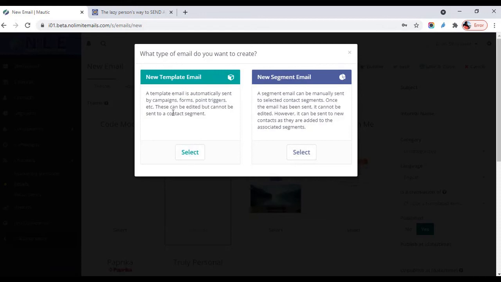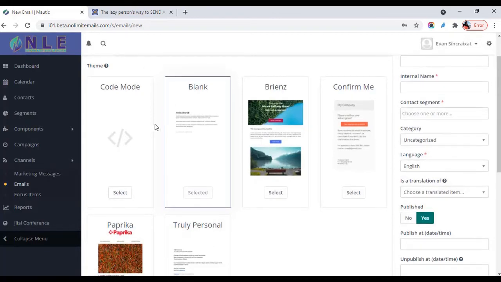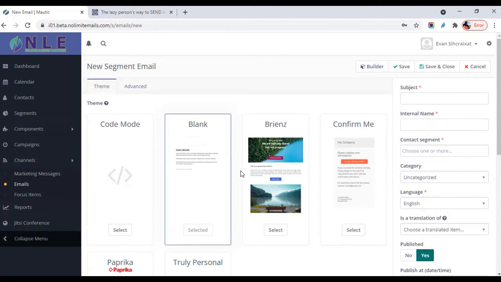Like I mentioned before, if you have uploaded a list and created your segment, or you created a list, you select this template for that list, and then you can do the automation for auto sequences. For segment email, you just click segment email, then you have templates in here to use. There's going to be more templates. This is the beginning of your email construction, so do not get confused in here.